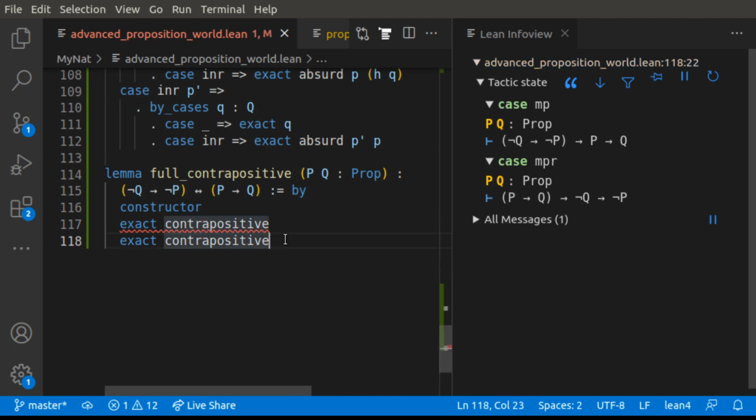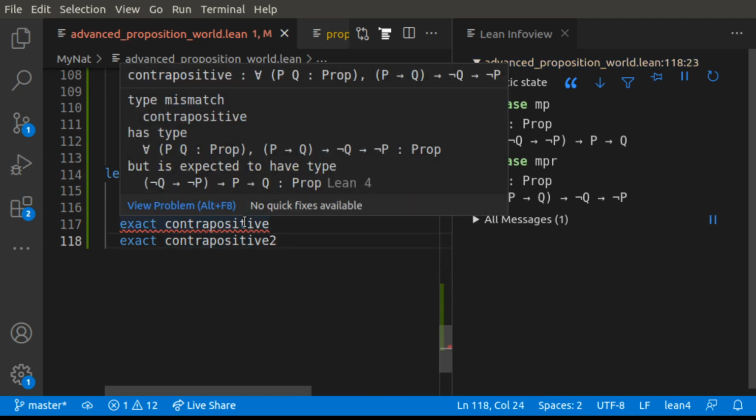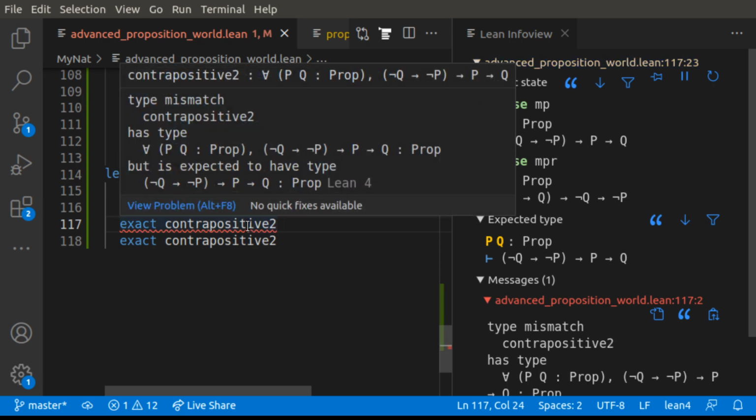Contrapositive. Okay, so has type for all P Q. Oh, okay, that is wrong. So 2. Huh. Aren't these similar?